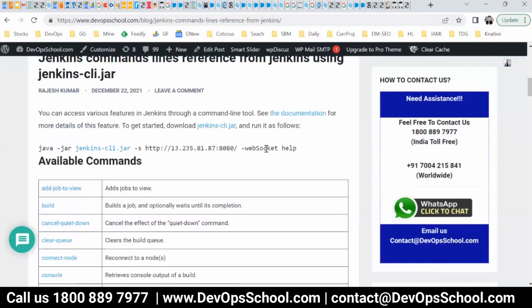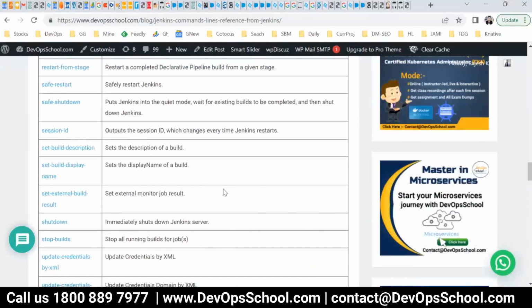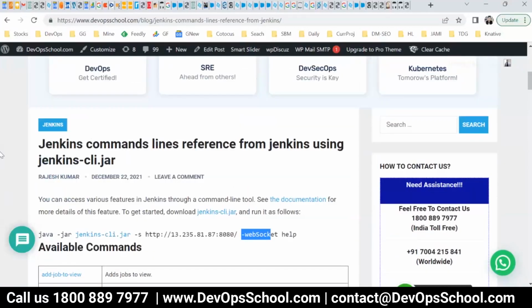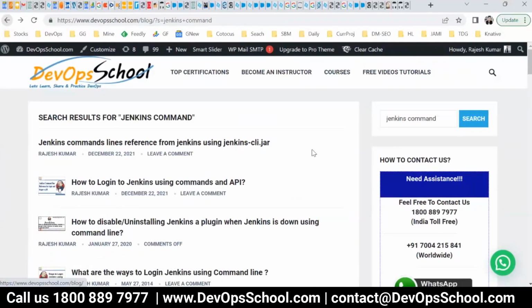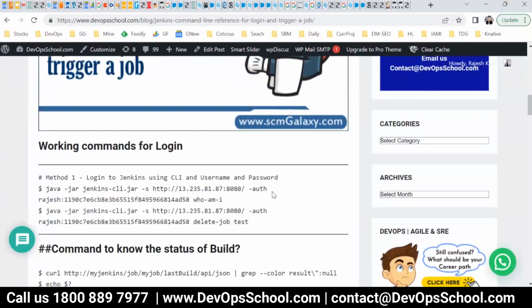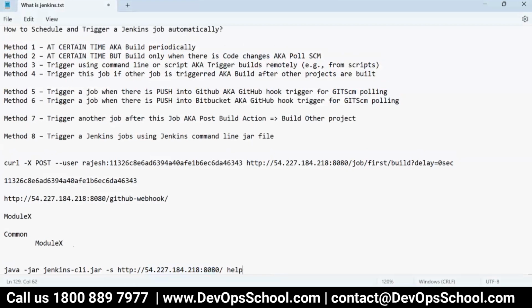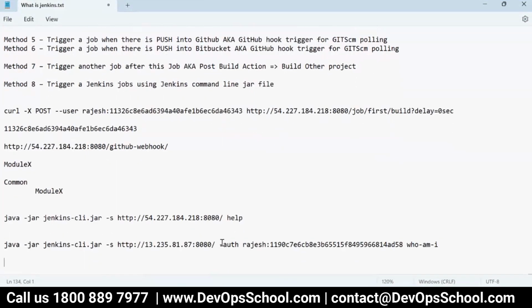And you see here some command lines are there. For example, just a second, give me 2 seconds. Yeah, this is the one, auth. Yep, here it is. So this is the pattern, you can use it. Auth means auth, and then this is the token I'm going to use.